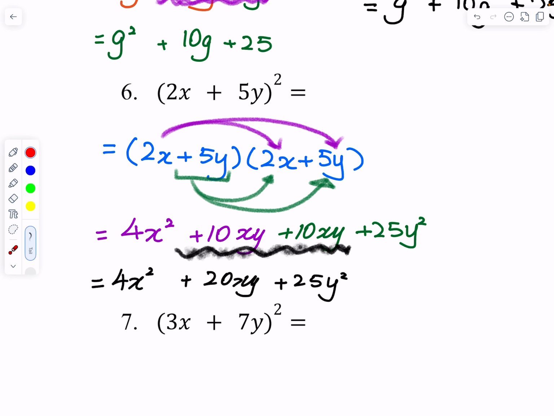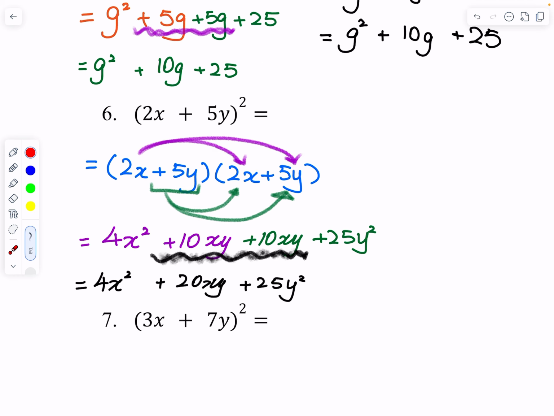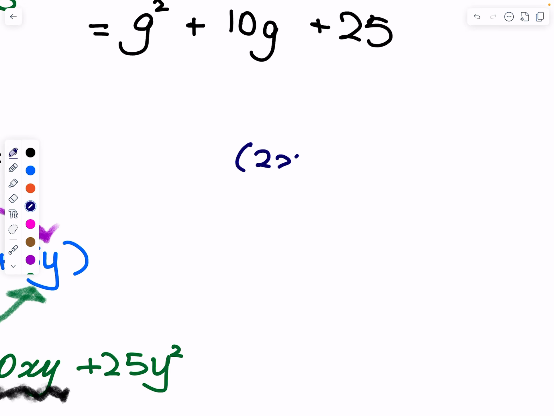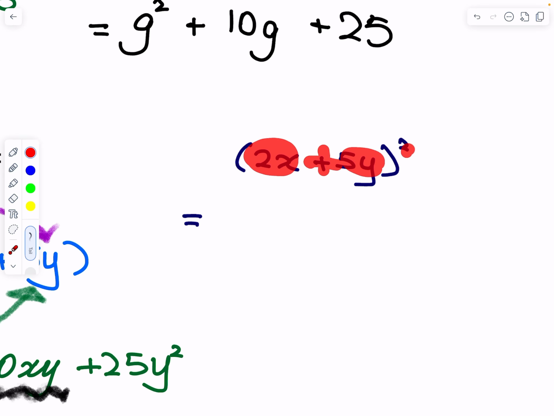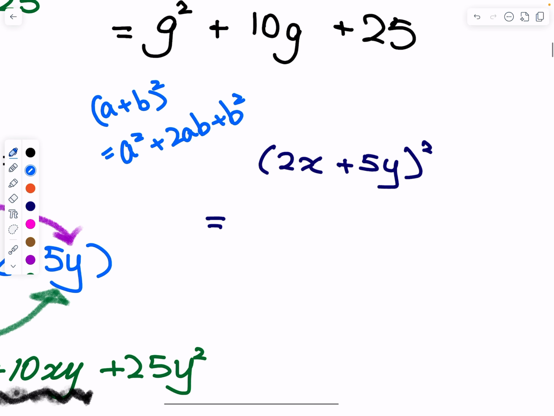All right, so this is the usual method. You use the rainbow method and then open up everything. Now, how about the identity method? Of course, you are supposed to learn every method because why not? So this is (a + b)². What is (a + b)² again? Let me write on the side. (a + b)² is a² + 2ab + b², right? It's the same for this part.